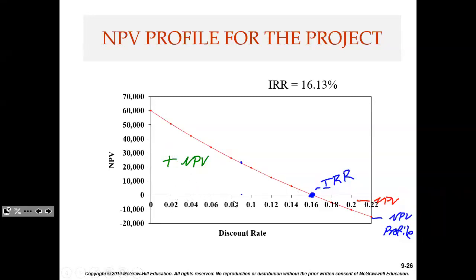Obviously, the closer our required rate of return gets to our internal rate of return, the less value we're adding to the company. Okay. If our required rate of return is greater than the internal rate of return, that puts us over in this area, and we'd have a negative net present value. Okay, so we aren't even making our initial investment back. All you're seeing here, folks, is nothing but the time value of money. If you remember our initial concept, we said all things equal, right? The greater the interest rate, the lower the present value. So all you're seeing is the concept of net present value.